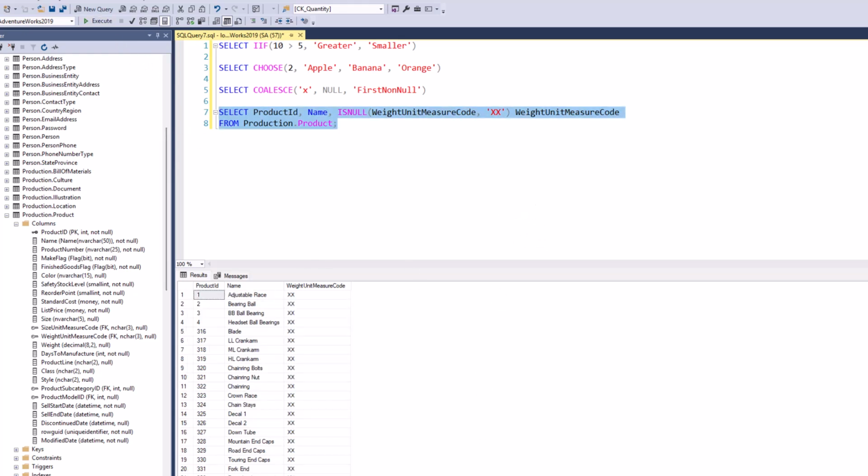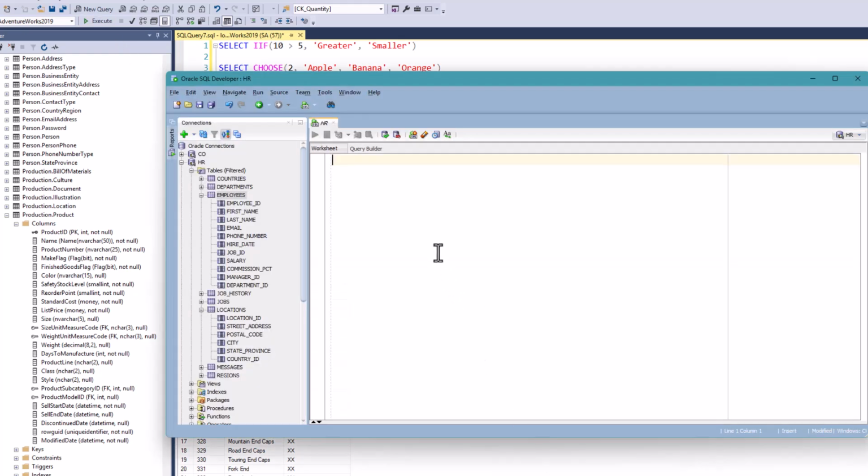Then if we go to Oracle, let's flip over there, and I can start out, instead of doing the if, I can go ahead and do a case statement, and this is going to be where I provide some type of condition, and my condition is going to be when 10 is greater than 5, and then I'm going to return greater, else smaller.